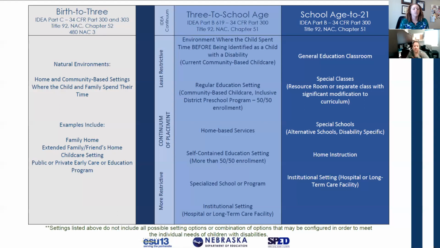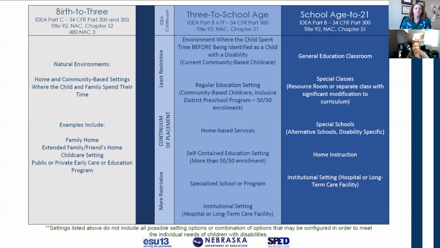And then there in the middle, the light blue is for 3 years old to school-age children. And then the dark blue on the right-hand side is for that kindergarten to age 21 population. So you can see that the least restrictive environment is something that is with typically developing peers, like a general education classroom.